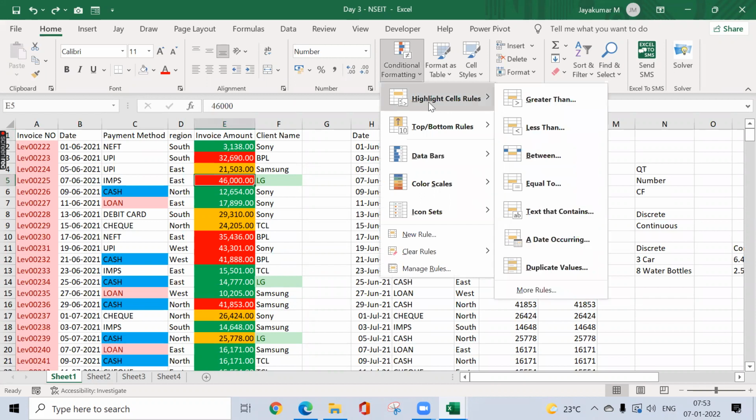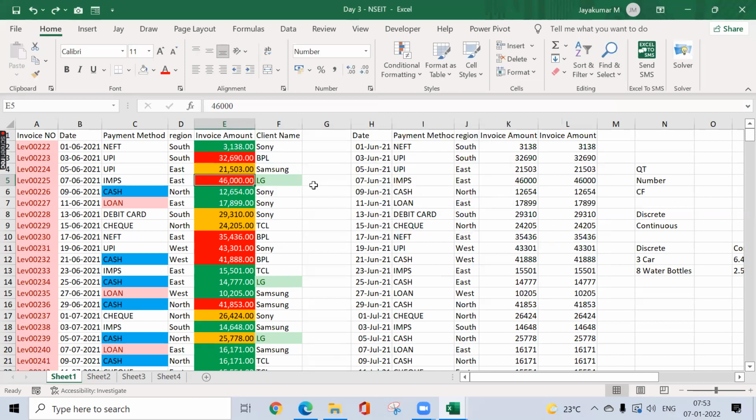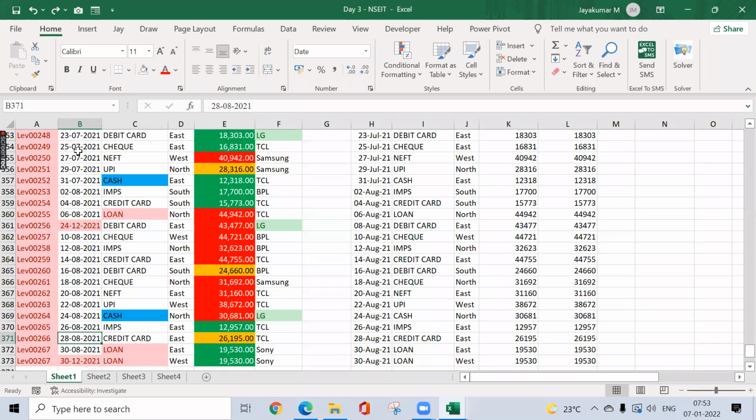If it is a number, that is very easy. You can use the Between option directly and check it. But other options are there for dates. As I said, all dates are actually numbers, so you want to check what number it is. For example, in this report, 1st of June to August will be there.